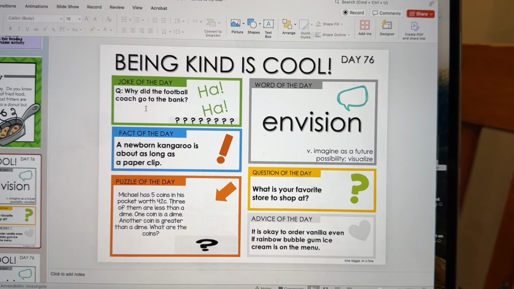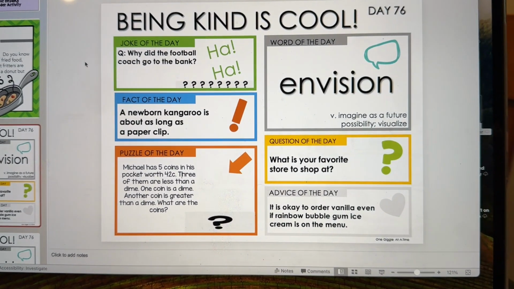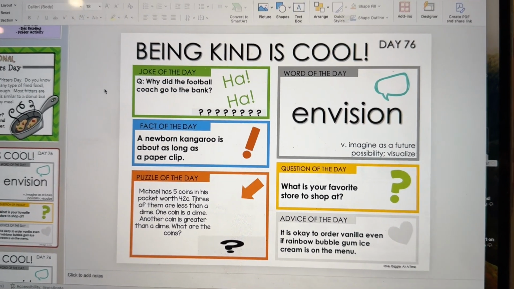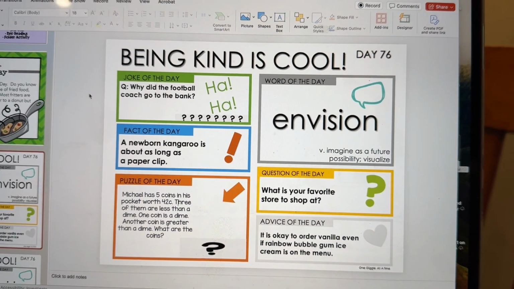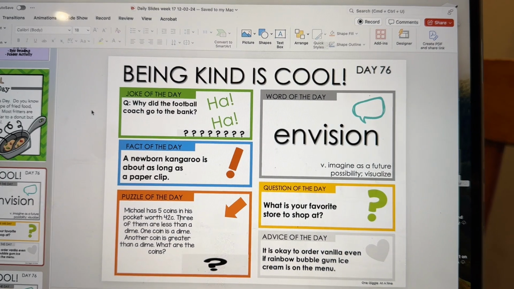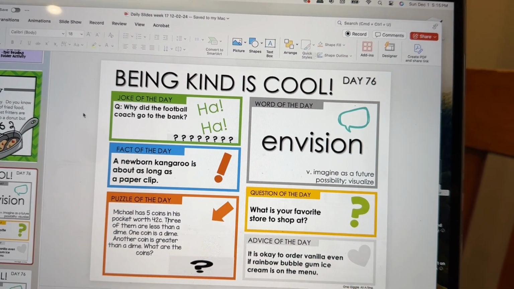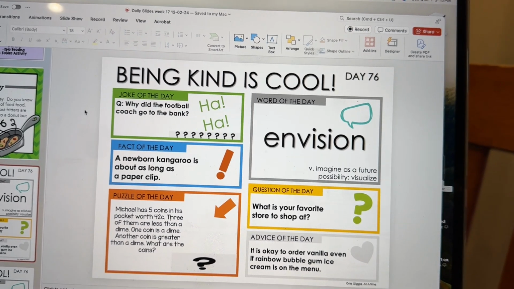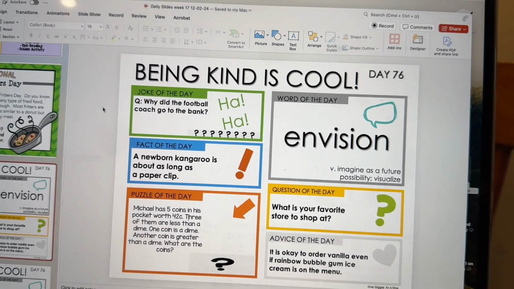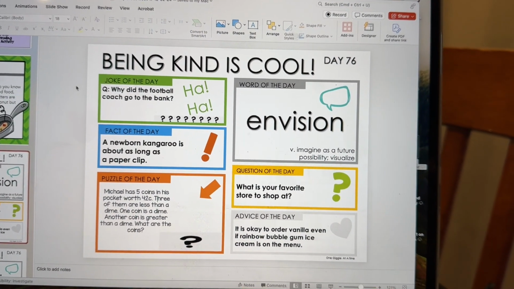We talk about the joke of the day and you think to yourself, well, isn't that kind of wasted time? No, not at all, because jokes are plays on words. And as you know, if you've ever been told a joke by a 3, 4, 5, 6-year-old, they don't understand what they're saying. For the most part, they're just repeating what they've heard. They don't really get it. So this is a way that I can teach a play on words.